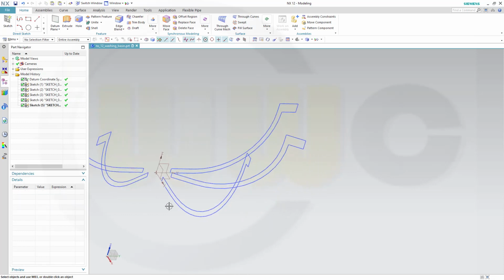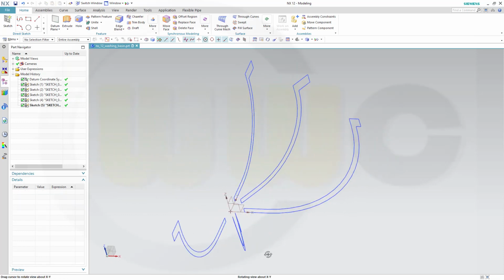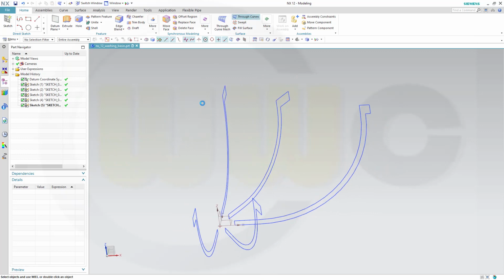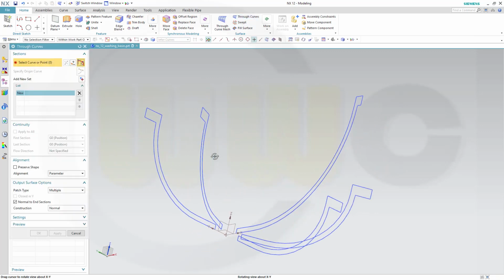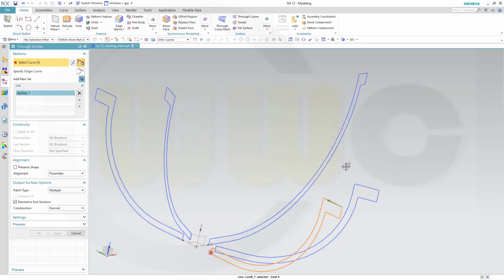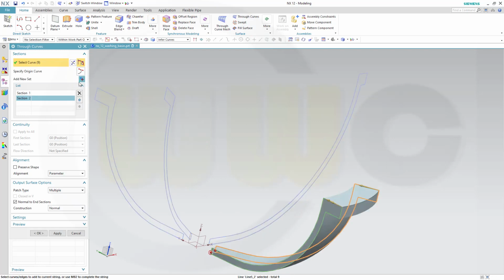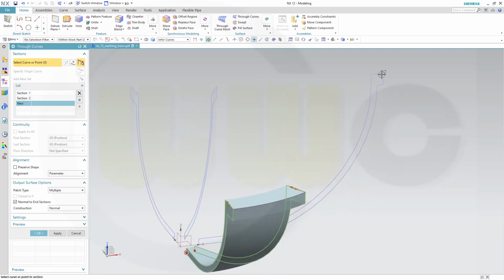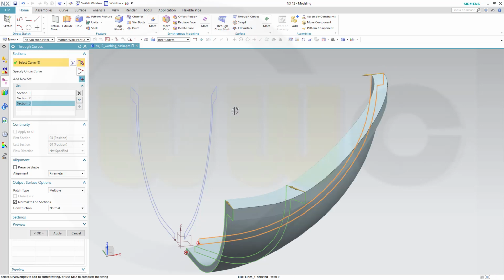Now I can go through curves. So use this one. Make sure you select all these sketches at almost the same place. So we'll go for this line, add another one, add another one, and it's crucial that you choose the profiles always at the same place or point.